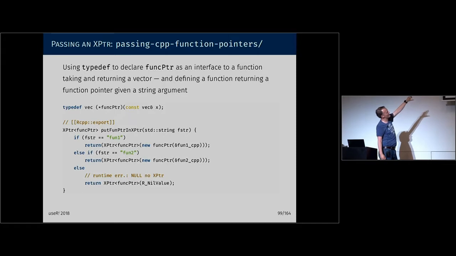So here we basically have one user-controlled switching function. The main thing that it does is it retrieves from the user a string that I call fstring here, for function string or function selection string. And it basically does one of two things. If the string was fun1, we're returning something turned into a compatible function pointer from fun1. If it's fun2, it's fun2. Try to ignore all the line noise on the character columns, from return to the end, and focus on the fact that we're having ampersand fun1, ampersand fun2.